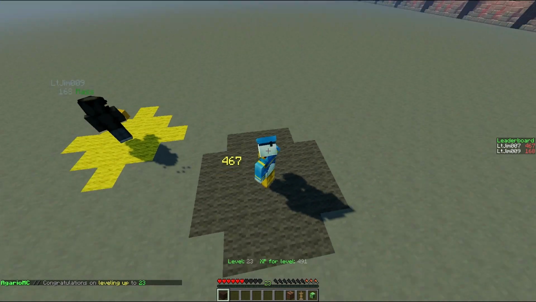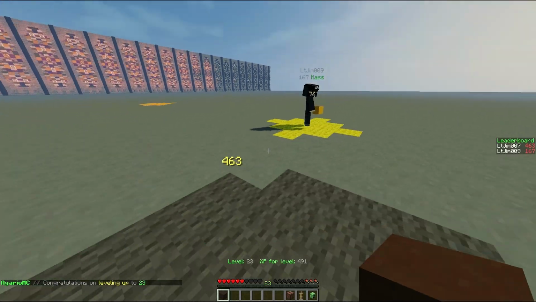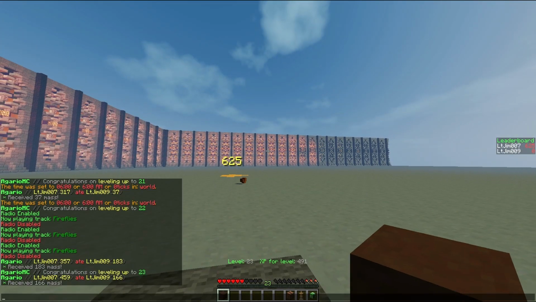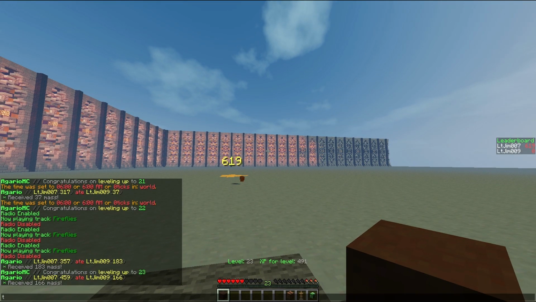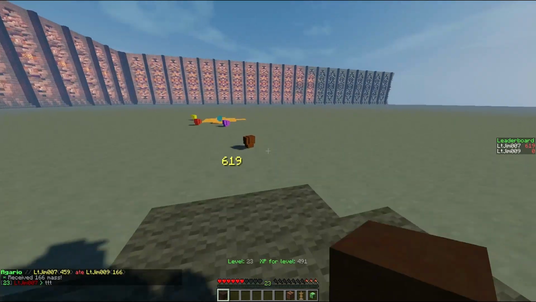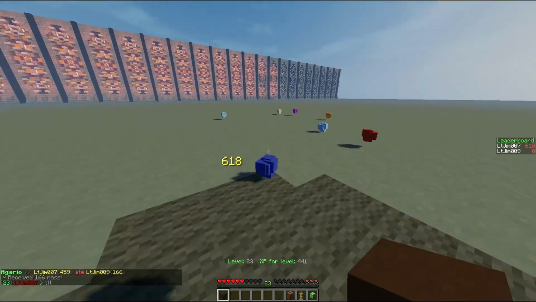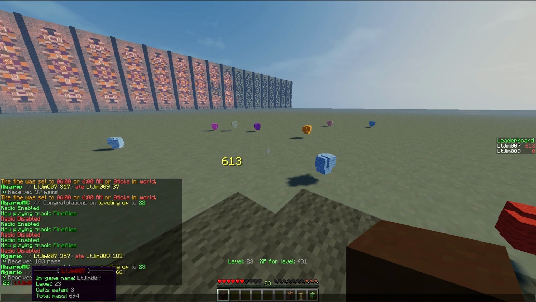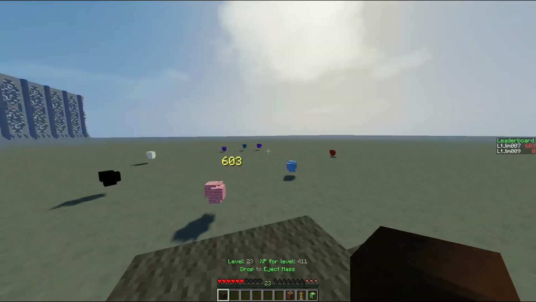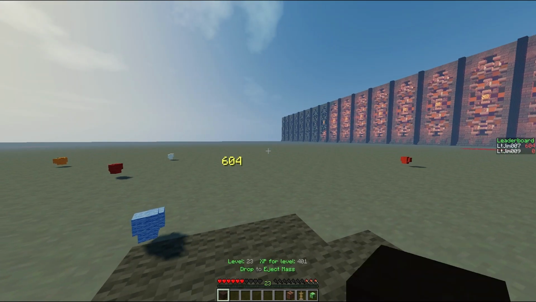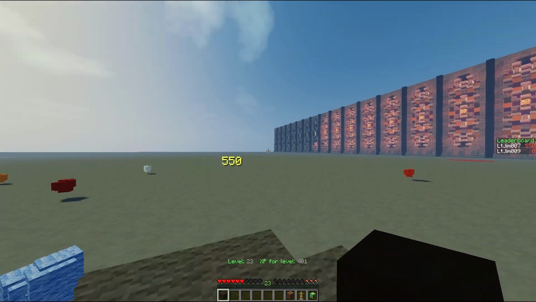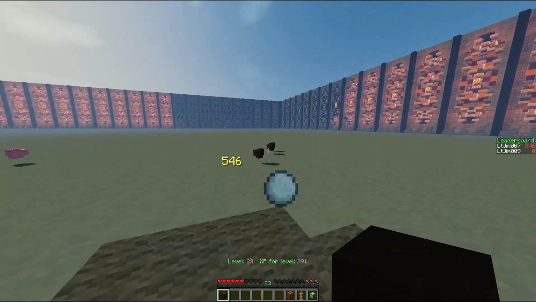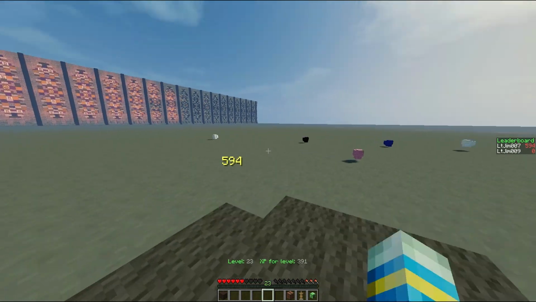As you can see, I am quite big, much bigger than my other account, and if I go up to him I can actually eat him, and you can see in chat that that happens. There is also a really nice chat feature where it says your level in chat as well, cells eaten, total mass, so that's really cool. And then in the hotbar you can hit Q to drop or eject mass, which is cool, like that, and you can pick it up again if you want to.